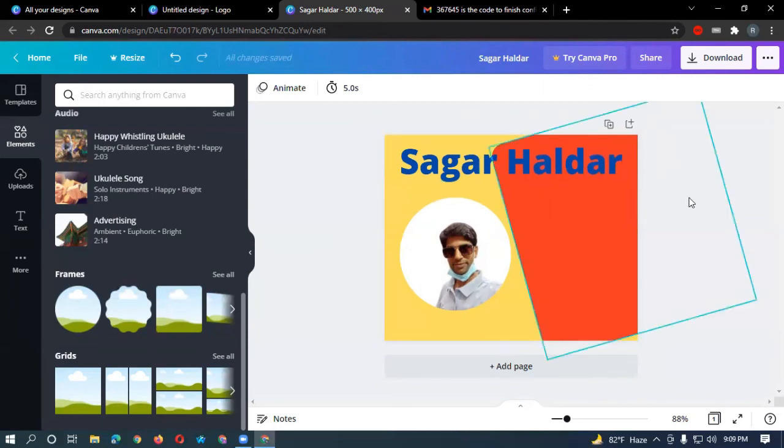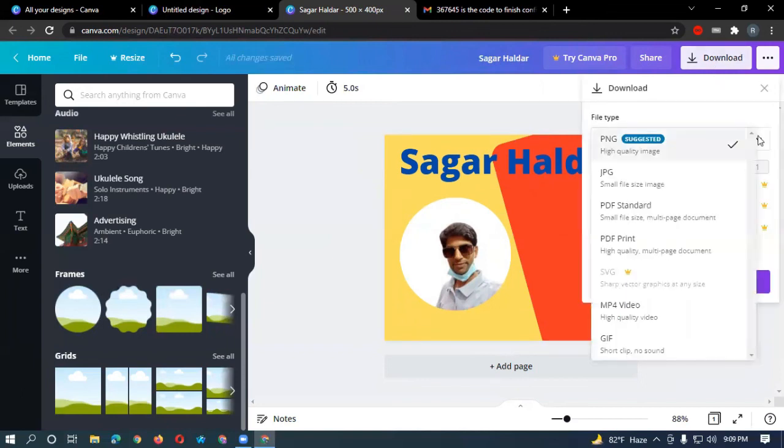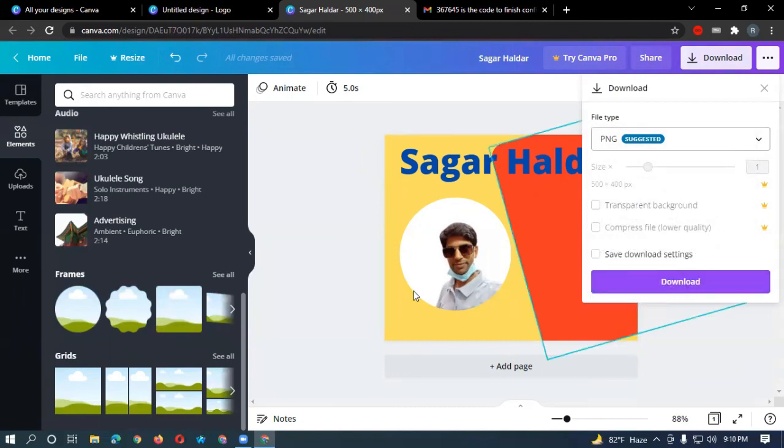Okay, now I won't waste my time here, and I want to download this logo. You have to go to Download, and from here you can choose PNG format, JPG format, PDF standard, or PDF print. I'm going to download this logo in PNG format.